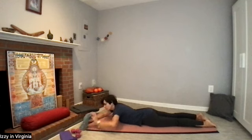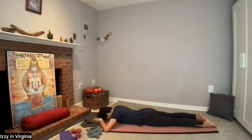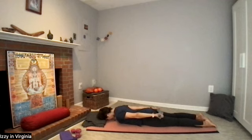And now you are going to take your towel. I'm going to place a blanket under my forehead so I can breathe and I can talk to you. And you can do the same if you feel your nose is squishing on your mat. So you just place a towel under your forehead and take the towel and place it behind your back. Your hands can be as wide as your hips, or a little bit closer to each other. Good. So here, shoulders away from your ears.